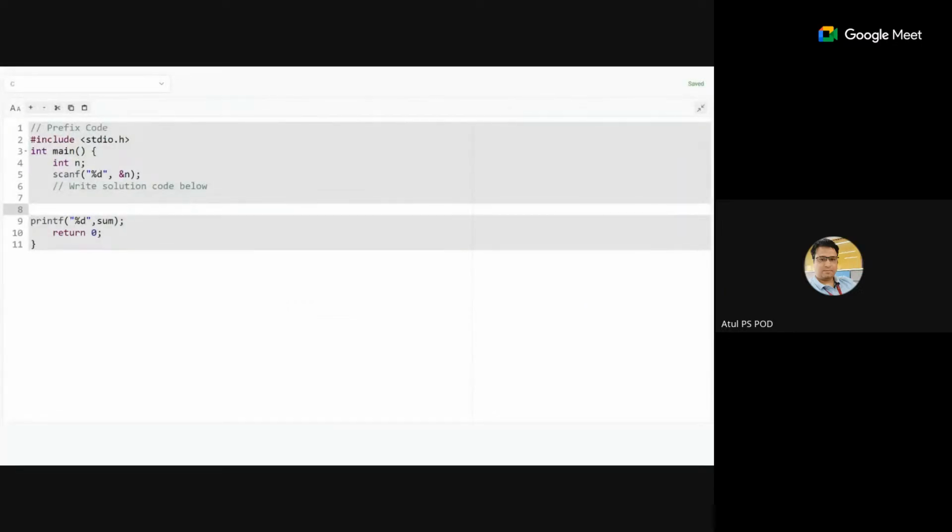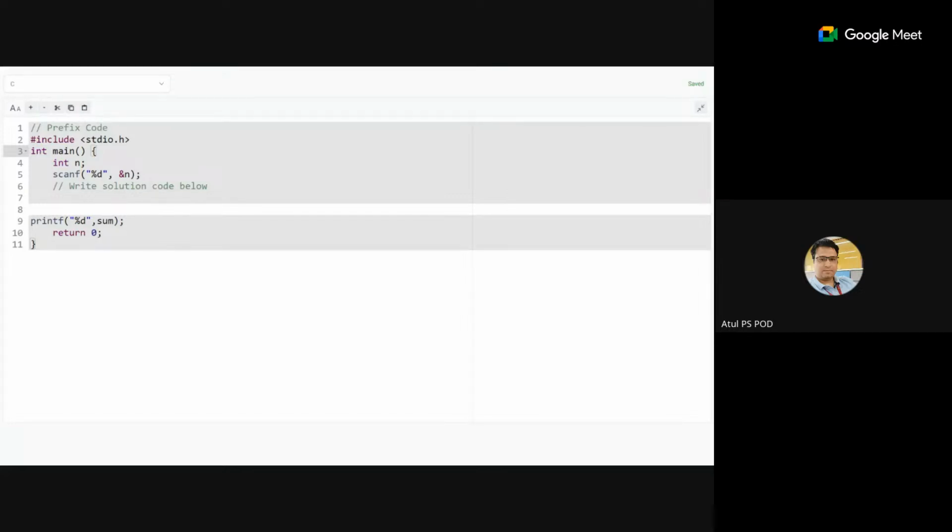Some program part is already given. First thing, you should know what is given in this program statement. The first statement is include stdio.h. Why are we writing this? This is a very common library for the C program. It provides the definitions of some common statements which we use inside our code.